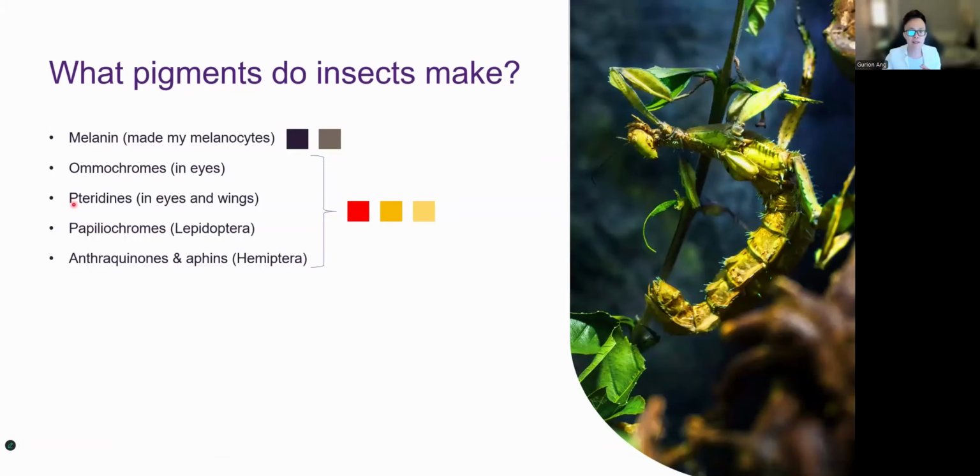Now, then you've got these pteridines. The word "pteri" in the front there probably gives away where some of these pigments are deposited. So not only are they in the eyes, you'll also find them in the wings. And these ones include, again, the reds, the oranges, the yellows, but in some cases are also responsible for really, really luminous type colors.